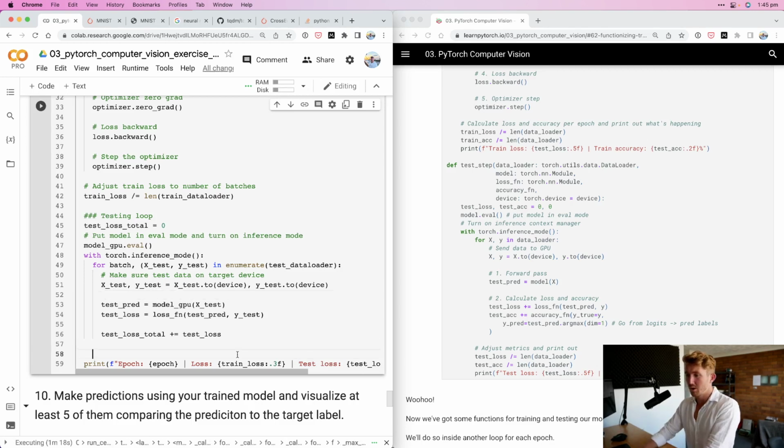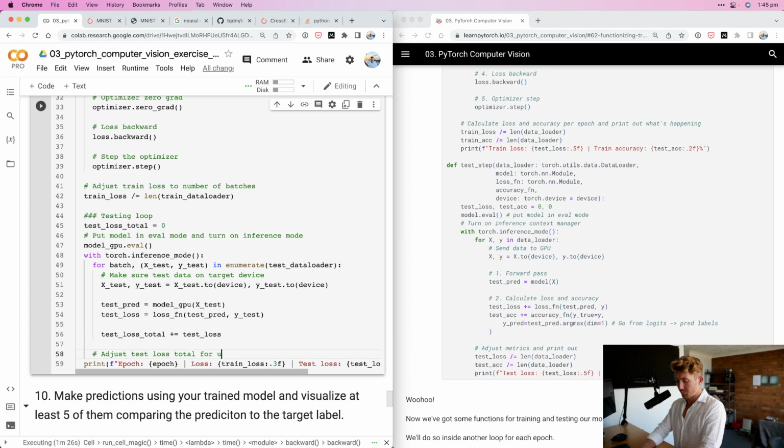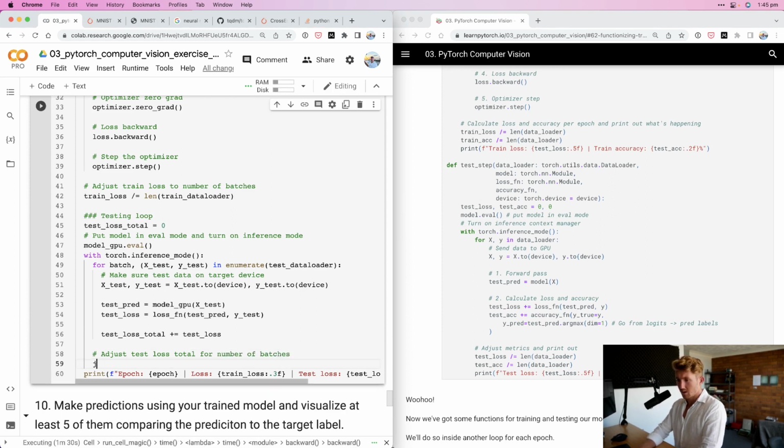Model GPU, and now we can adjust test loss total for divide equal length test data loader.